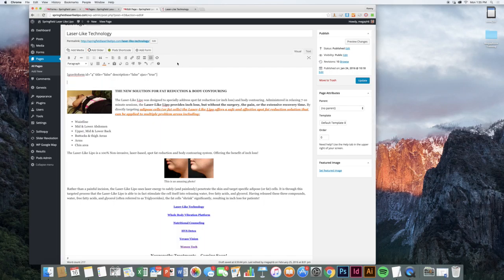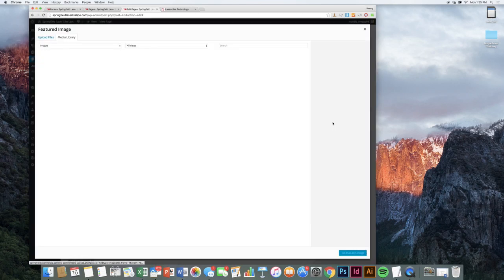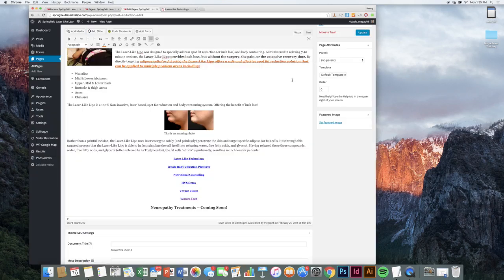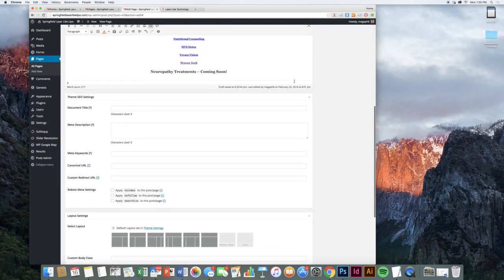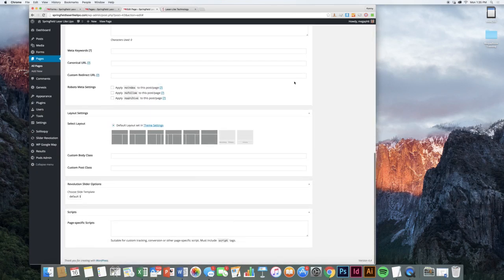If you want to add in anything else, you can do that. You can normally just find your way around here fairly easily on your own. See if we have any other parts of the page that are of interest for us. Well, the parent page doesn't matter much for what we're doing. If you want to set a featured image, you could if you felt like it was desirable, but you don't really need to. Those SEO settings are not terribly important right now.